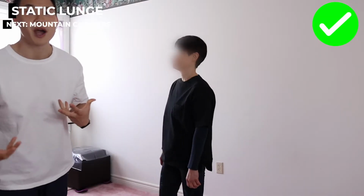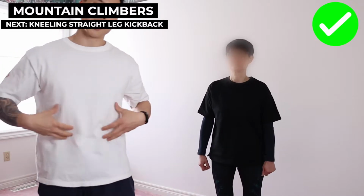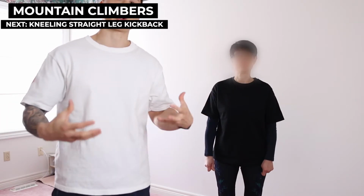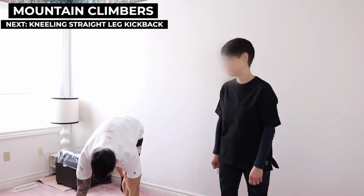All right, next up, we're gonna do something called mountain climbers. Mountain climbers help you build abs, but ultimately what it really does is help you brace your core and help you work on your core muscles. So we're gonna go into a high plank position.